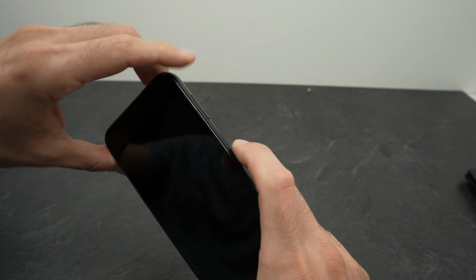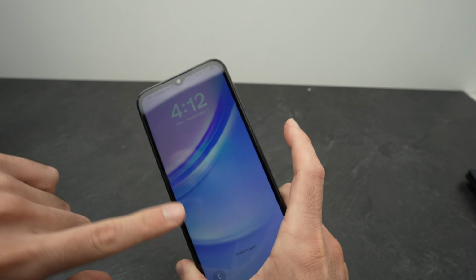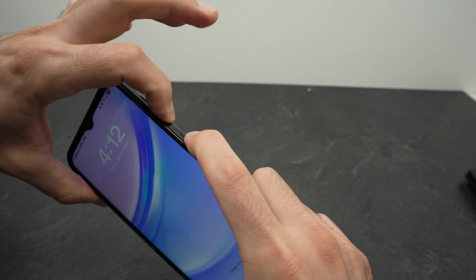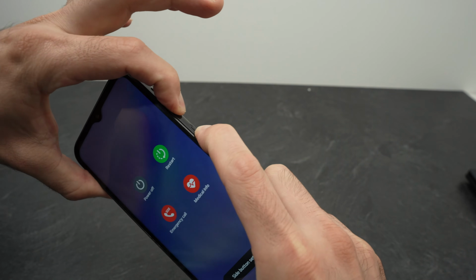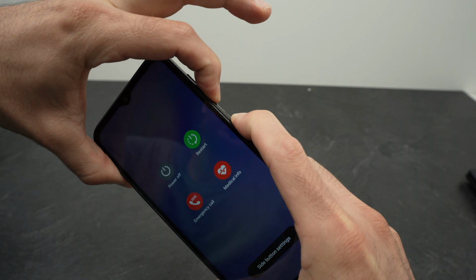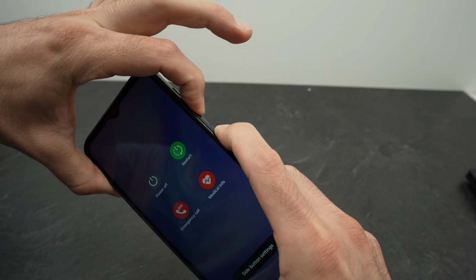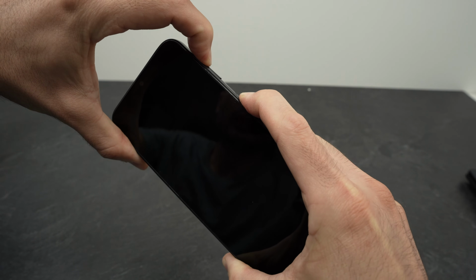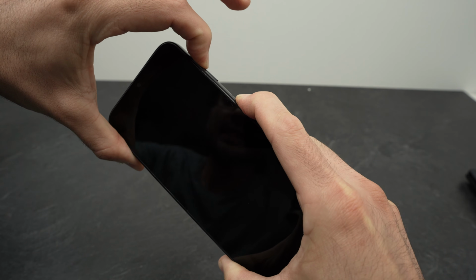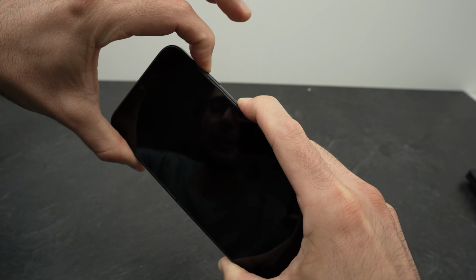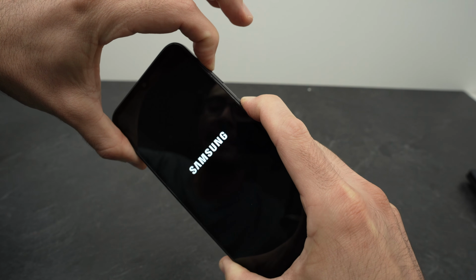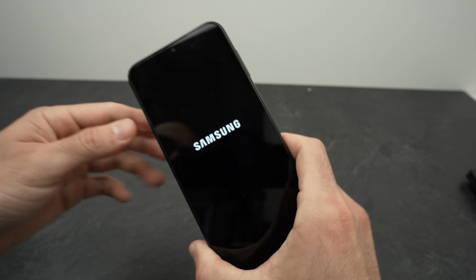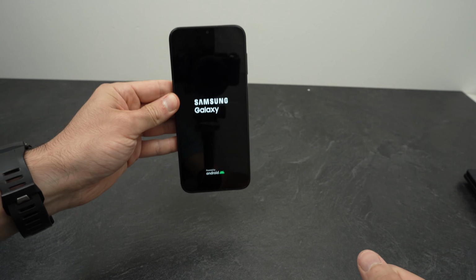So let me do it with you. Okay, I see something on the screen, that screen is turned on. I'm pressing power button, volume down, and I'm waiting until the screen is completely black. Black, I release and I press volume up and power button until I see the Samsung logo clearly on the display. Wait, okay, Samsung logo, I can release, and now I just have to wait.